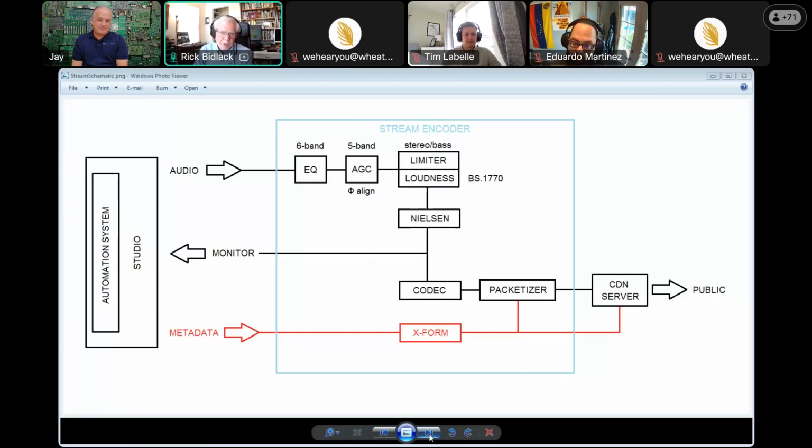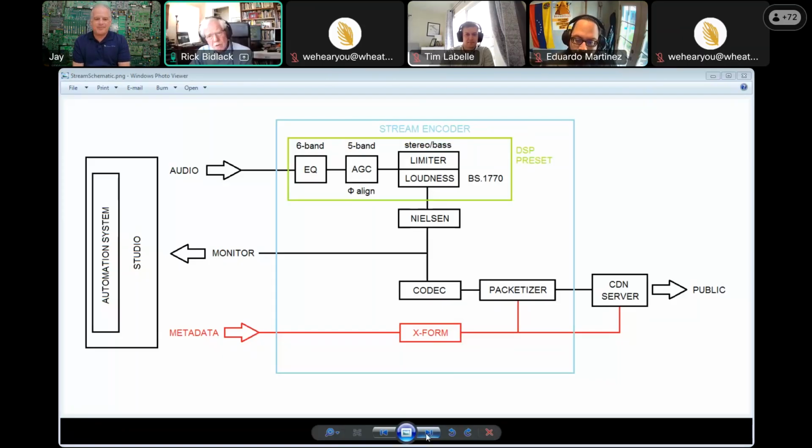You can switch between either limiter mode or loudness mode. The limiter, both of these are also, they have your stereo controls and the bass controls as well. The loudness setting is something you can control as the user. So all of these components together, these comprise what we call the DSP preset, and all of our encoders come with a library of, I don't know, what do we have, 40 or 50 presets?